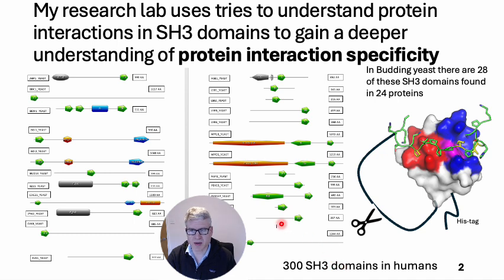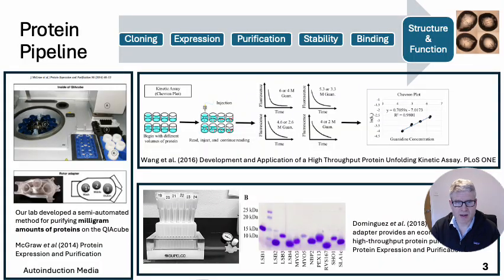So we've got lots of experience of expressing and purifying and characterizing all of these domains. And we've been involved in this protein pipeline for quite a while. So about 10 years ago, we optimized the use of the Chi-cube to purify protein. It was previously just being used for DNA purification. We've developed a protein unfolding assay, high throughput, to be able to analyze a lot of these domains. And more recently, we've looked at how to use a vacuum manifold to purify in parallel, in a very economical and efficient manner, lots of these domains.